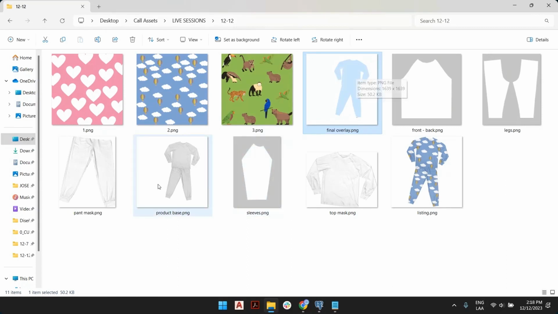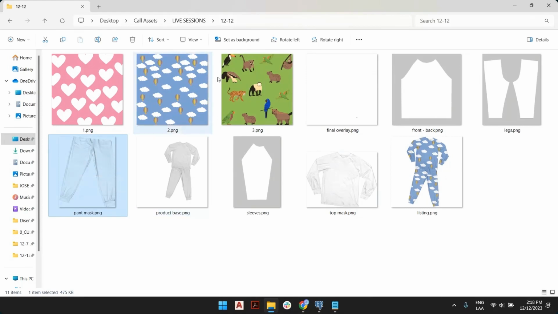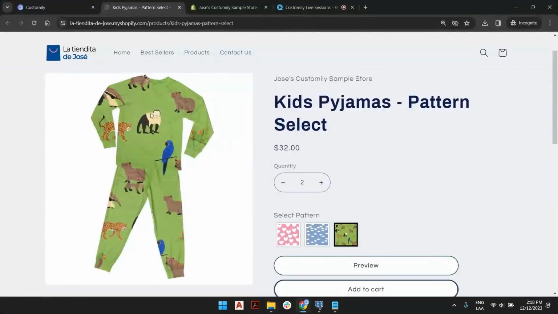So we're going to put one on top of the other and create sort of a sandwich in which we have the base, then we have the pattern, and then we have the shape to outline the pattern to the shape of the pajama. Then this will be a very flat image of the pattern. So if you want to add some extra effect, you can have transparent PNGs with the wrinkles and the shadow effects to create a more realistic view of the product. That's how you get this final result.